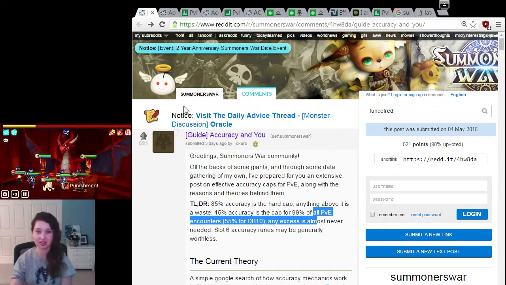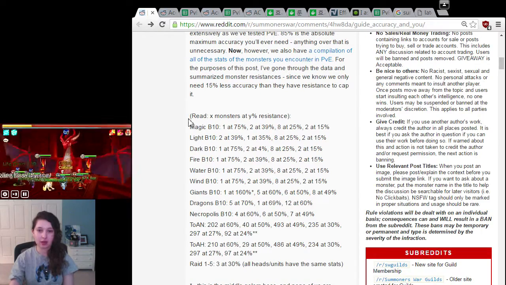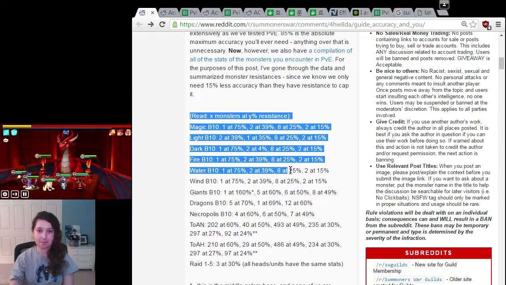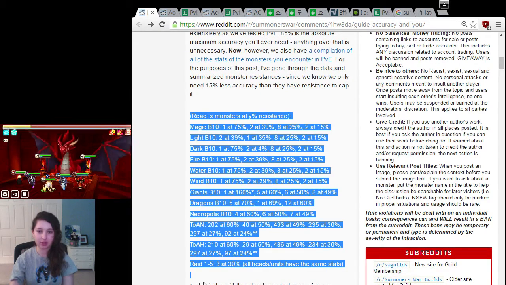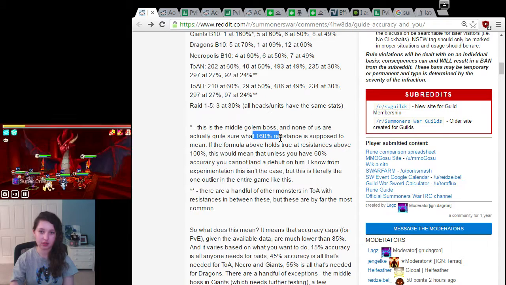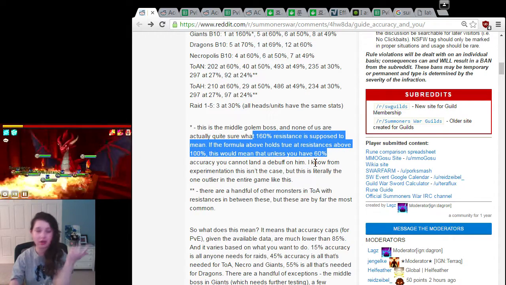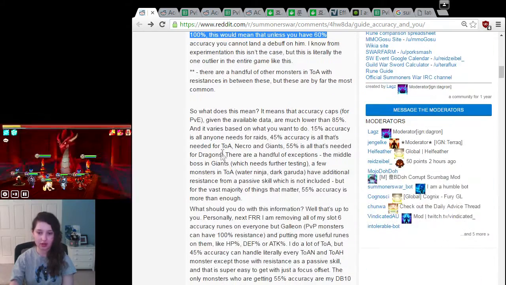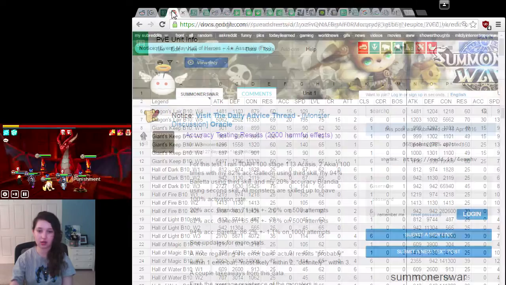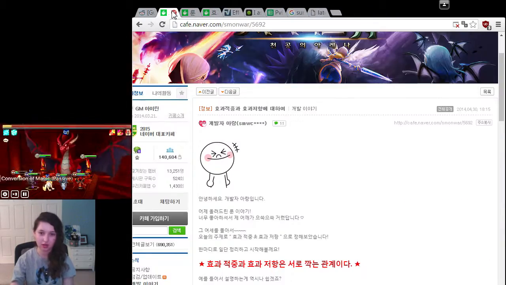I will have it linked. You can just look this up. So that is the whole thing. And then there's one instance that's kind of controversial about the mid-boss with 160% resist, and they're confused about that. I think they're trying to figure it out. So that's all that, and then I have 2 more things to go over. We're going to go over our current sources, and then we will go over where do we go from here? What is next with accuracy?